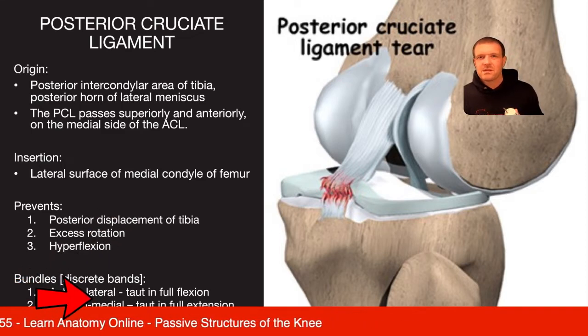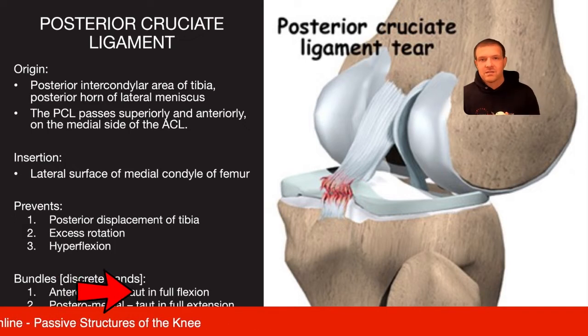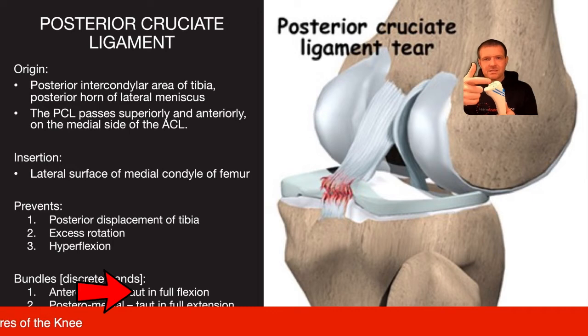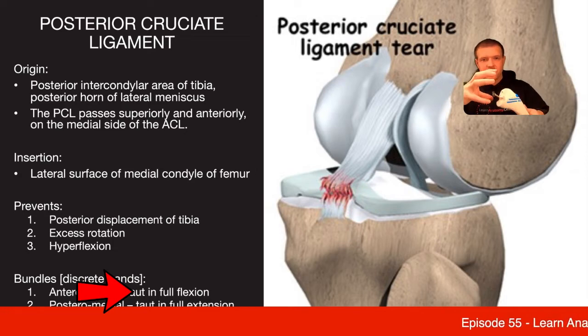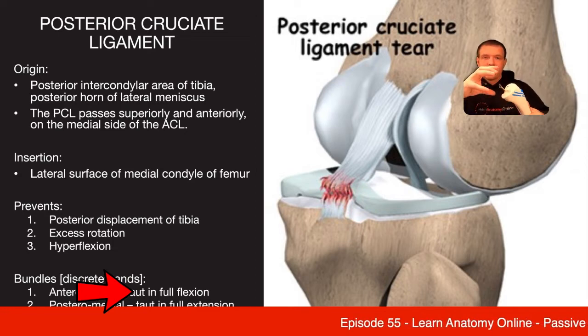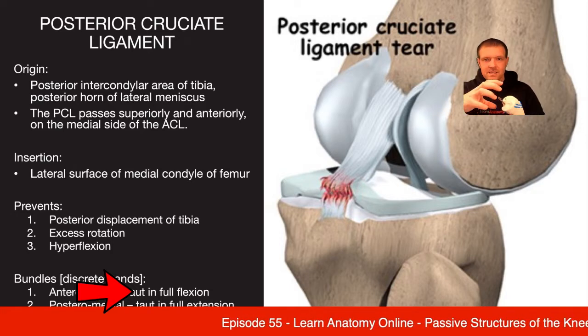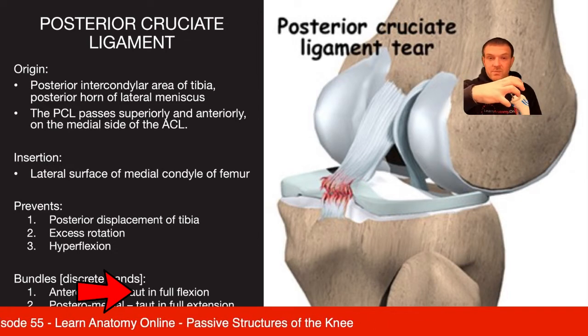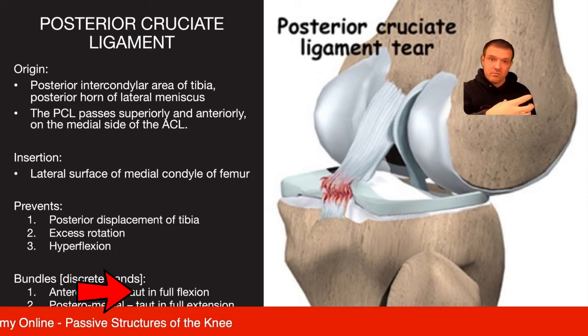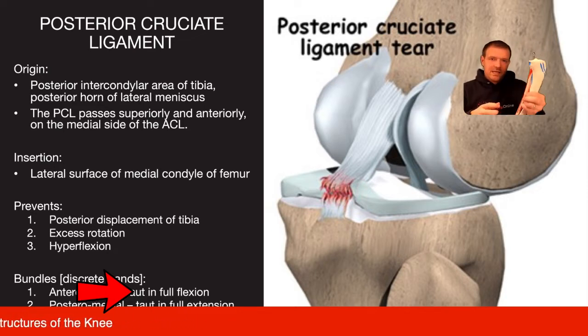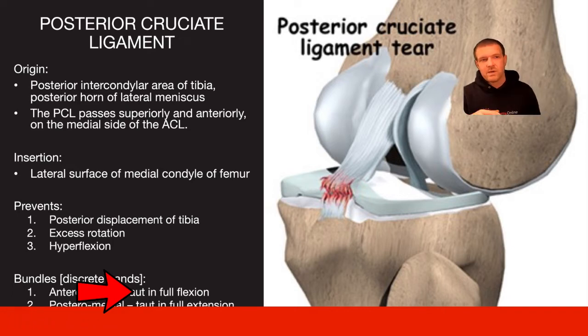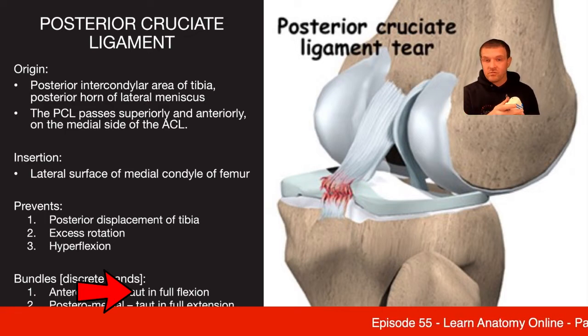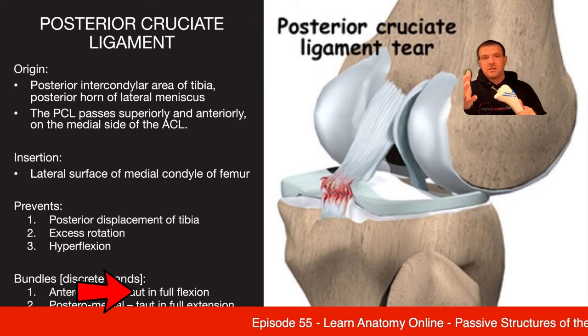And again, if you have a look here, sorry, I missed off the last bit there, but it's taut in full flexion and full extension. So again, MCL, LCL, ACL, PCL are all lax in a mid-range position. So if you land in that mid-range position, then your knee has less passive stability. So if the forces of whatever task you're doing mean you go into a position where those ligaments become vulnerable, you're more likely to injure them because there's more movement available. Okay, so if your knee is extended or flexed, then the ligaments are solid. And those are the areas where you can test those ligaments as well, because there shouldn't be any movement of those ligaments in full flexion or full extension.